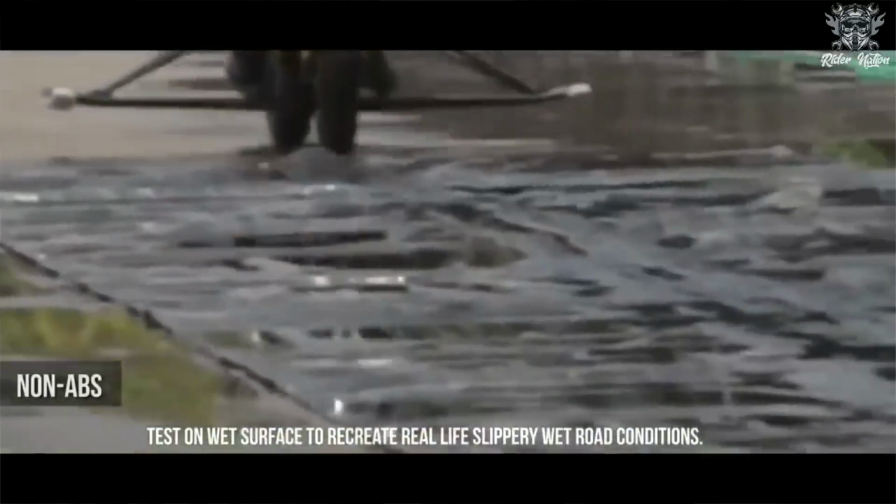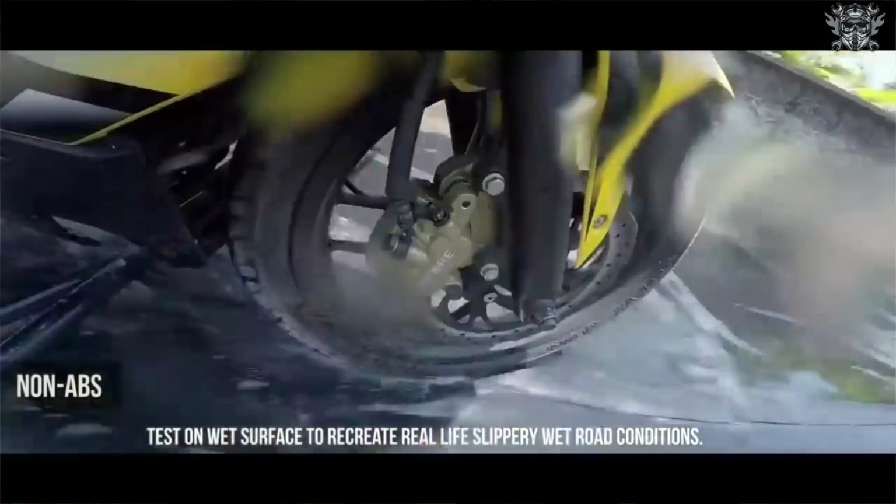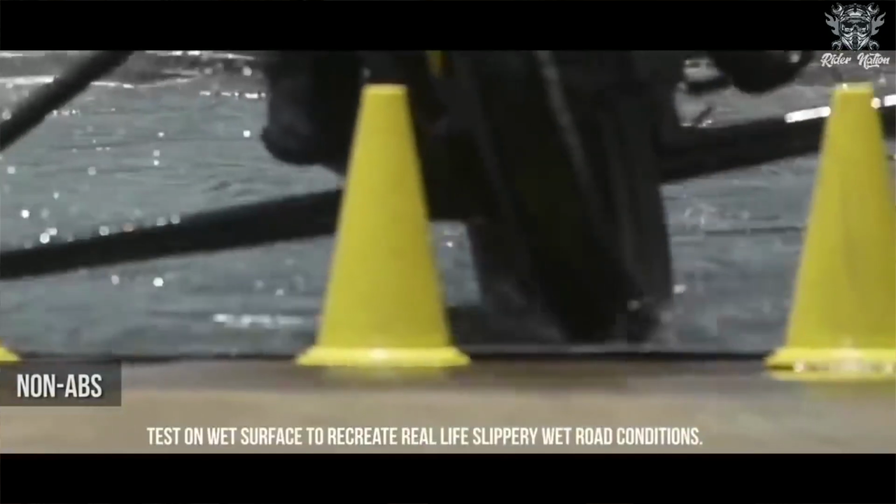When it is raining, again, you need to be super cautious. Always maintain low revs, because the moment the road is slippery, the chances of the wheel locking are very high because the tires don't have traction on the road.